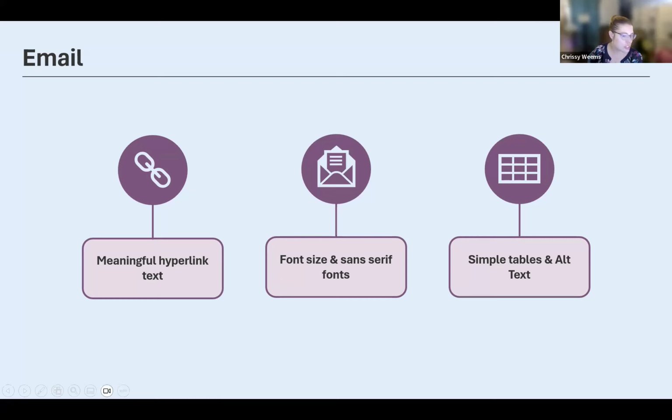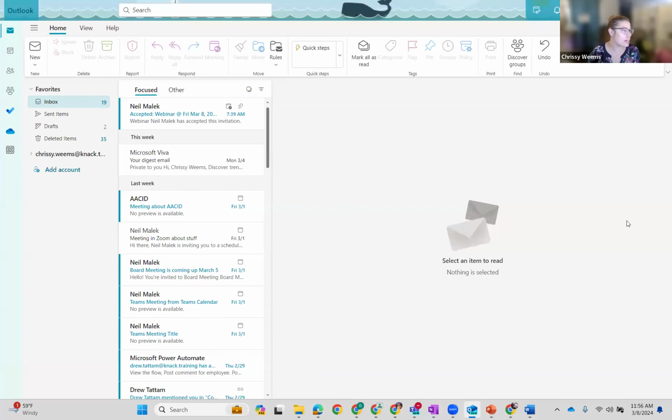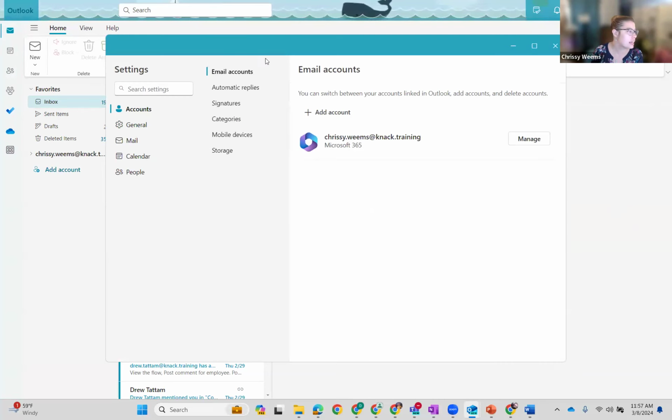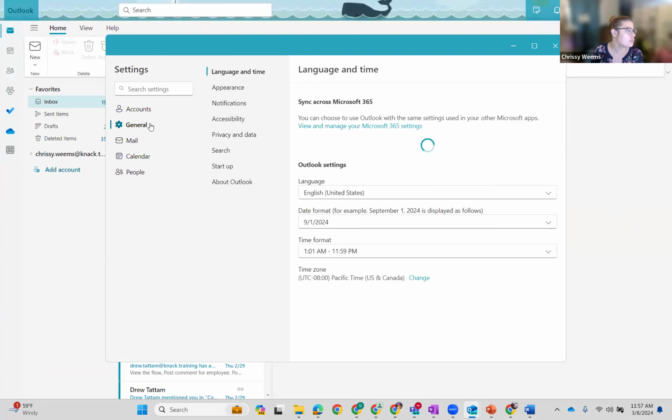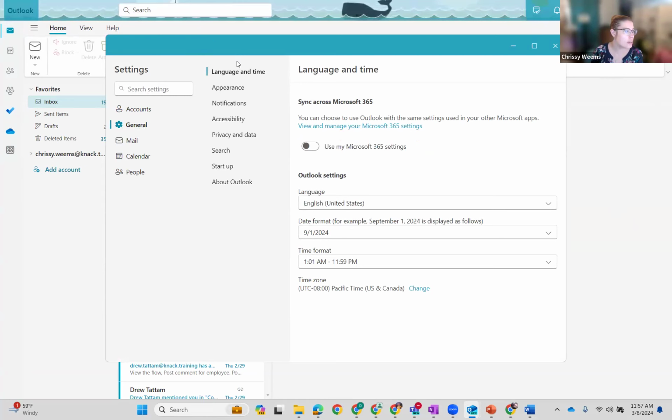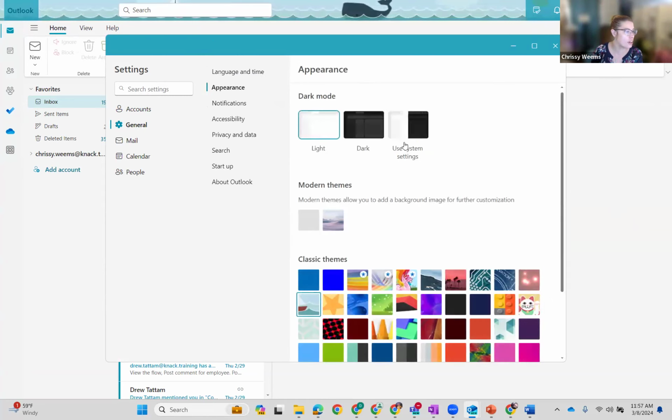And then we're just going to jump into Outlook really quick so I could show you just a couple of things. So here is my Outlook. I am using the new Outlook, so it may look a little bit different if you're using the classic version of Outlook. Again, we have the option to go into our settings. And when we're in our settings, we have some different options in here. If we go to the General tab, we can come down here. There's appearance. Again, you can change all kinds of things if you need higher contrast and those kinds of things.